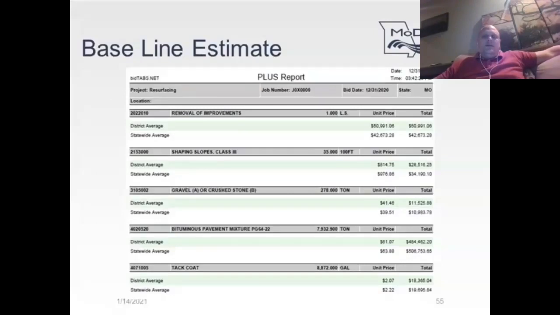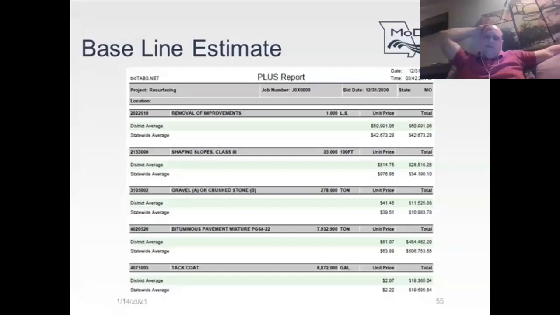For most pay items, you can select the unit price from this report. There are some pay items that may have no prices. This doesn't mean there's no history. It's just that there's no history based on the parameters that were selected. You may want to run a pay item search and redefine your parameters to get a price for those items if there's no prices that show up on this report.